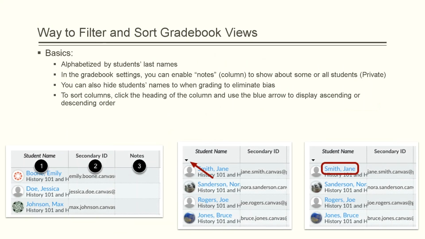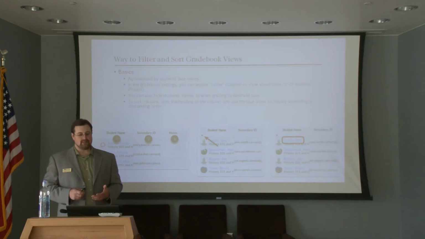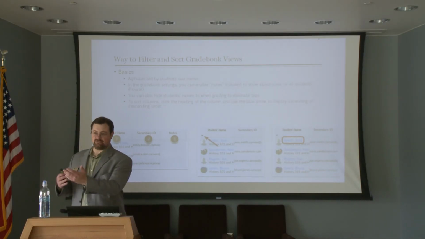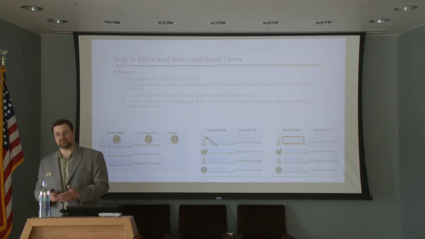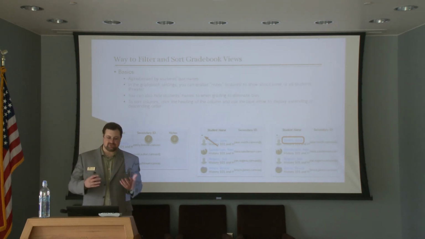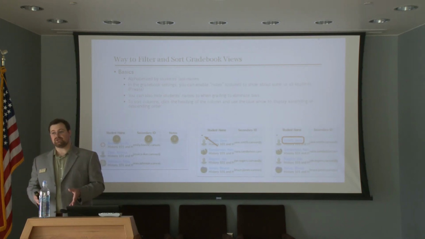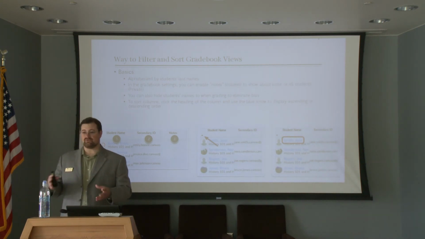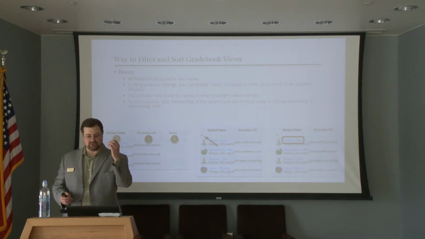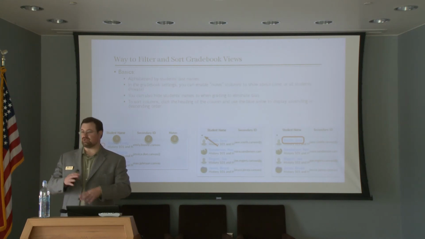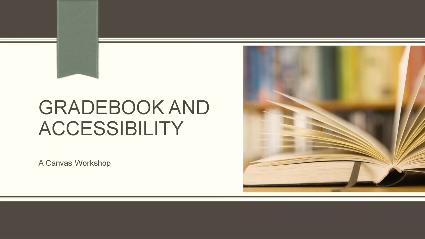Okay. So, ways to filter and sort the gradebook. This is our first image of what the list looks like. You have all of your student names in alphabetical order, and the down arrow gives you alphabetical or reverse alphabetical, so it's not too many options there. But what you can do is turn the names off entirely. If you don't want any sort of favoritism entering into your grading, you can hide all of the names so that you can grade anonymously. So that's a really good feature.